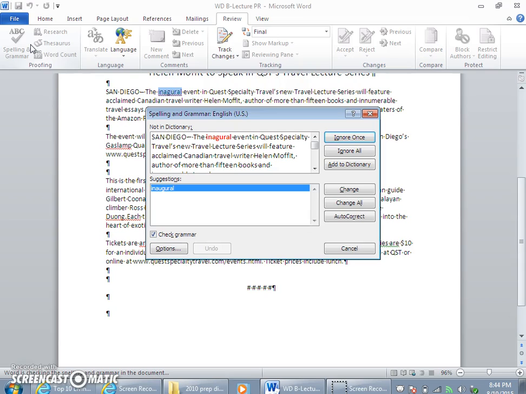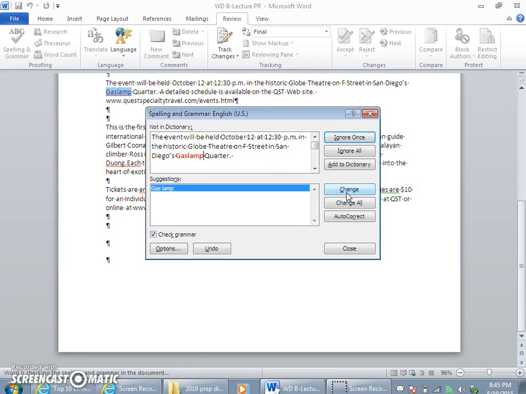We're going to simply go ahead and click on Change. Change is located right here, right next to the actual highlight of the word. Once we've clicked on that once, you'll notice that it changes it and jumps to the next error located in our document.